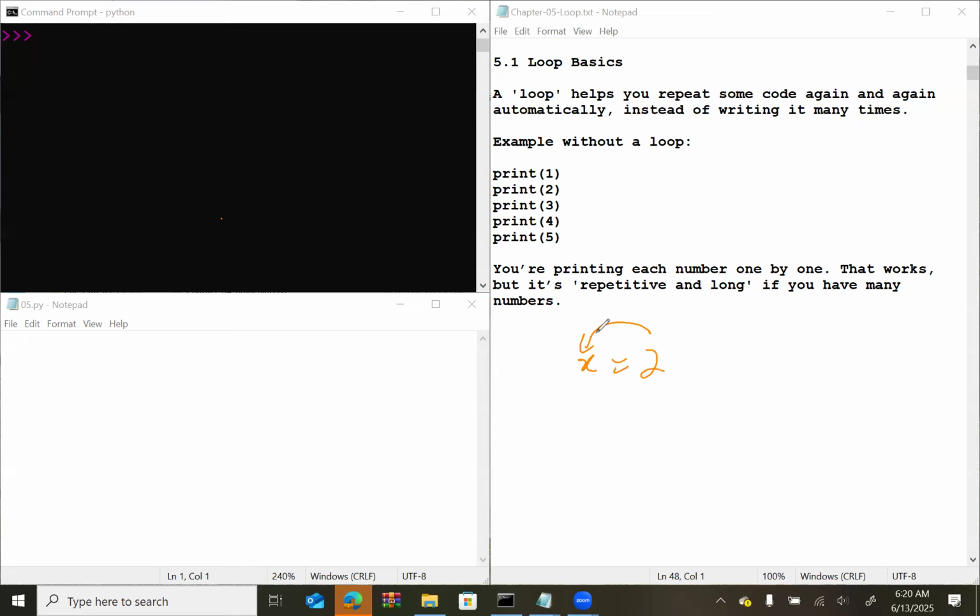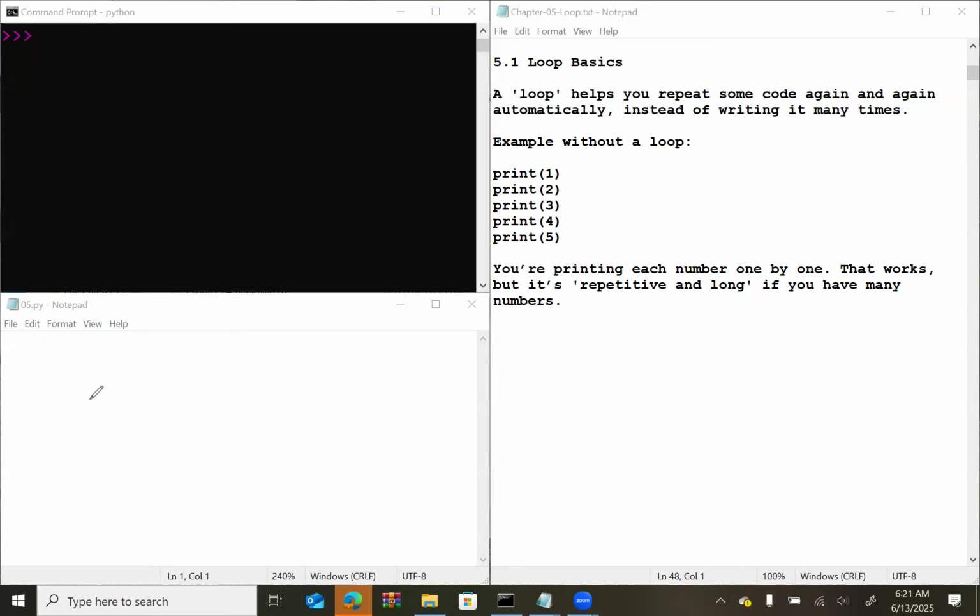If you know how to use this assignment statement, then 1/3 of the programming is almost done. For example, we are saying x is equal to x plus 1. This is also an assignment statement. We do some calculation and we assign the value to x. And the second one is the if condition.